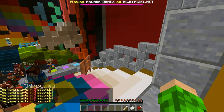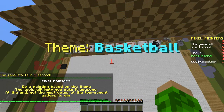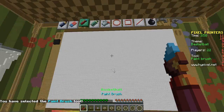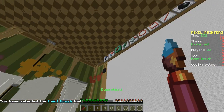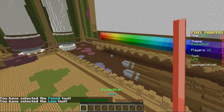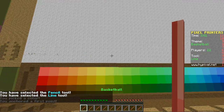Hello, guys. We're back with the second and final round of Pixel Painters, and the theme is basketball. So I already know what I'm gonna do. Pretty sure everyone's gonna do it. They're probably just gonna do basketball, but I'm just gonna do the ground first. What color should the ground be? I think the ground should be like that color. Like a brown.